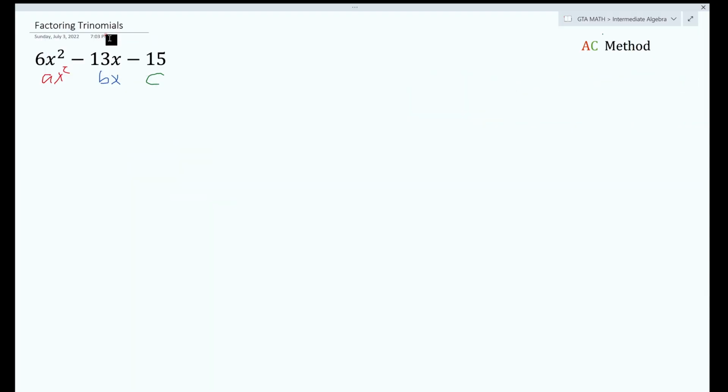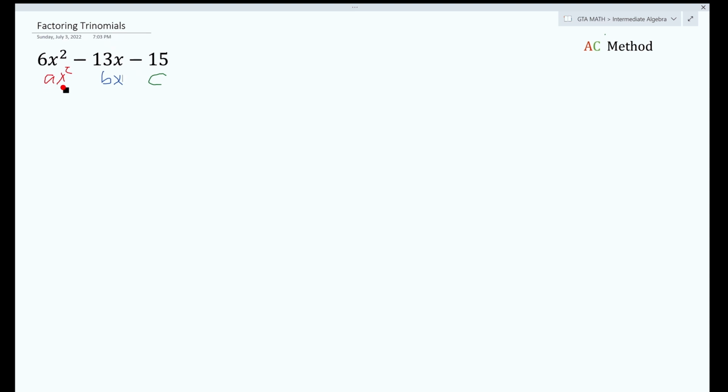So today we're going to work on factoring trinomials. We're going to use this method called the AC method. I learned this from a great instructor. Her name is Professor Weidenfield at Schoolcraft College, and she taught me how to use this method to simplify complex trinomials that may look difficult. So I'm going to just show you what that looks like.